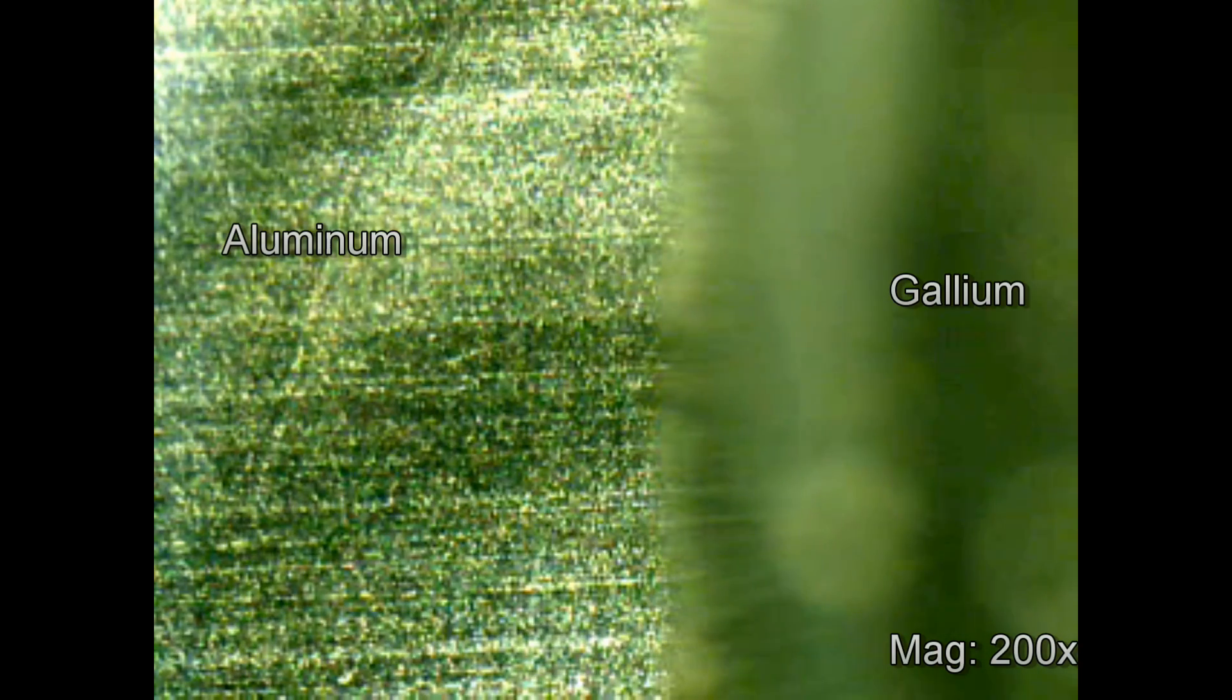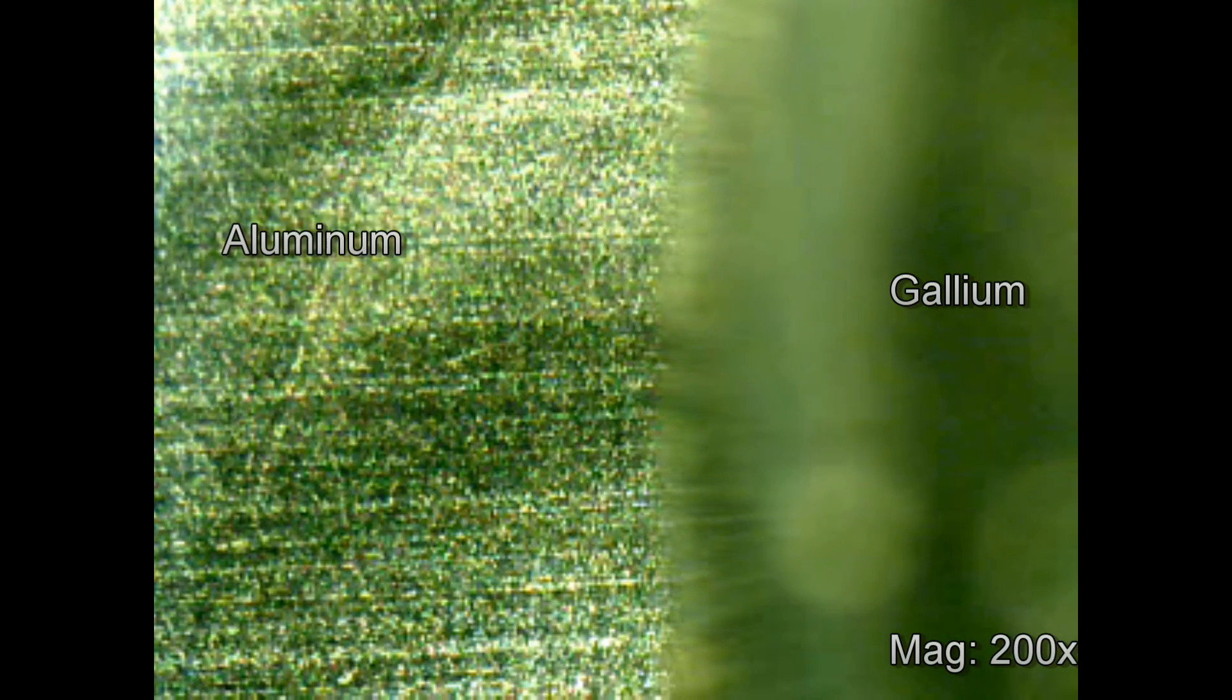At 200 times magnification, you can see the aluminum on the left and the gallium on the right. The discoloration is caused by the microscope. See that bubble reacting to wind? That is a bubble of gallium. It's slowly reacting with the aluminum, making an alloy. You can see the trails where it's already passed as it rolled across the aluminum. See what it left behind? Gallium-aluminum alloy.